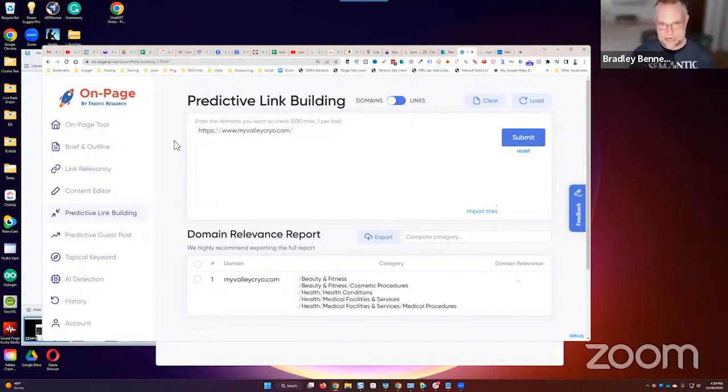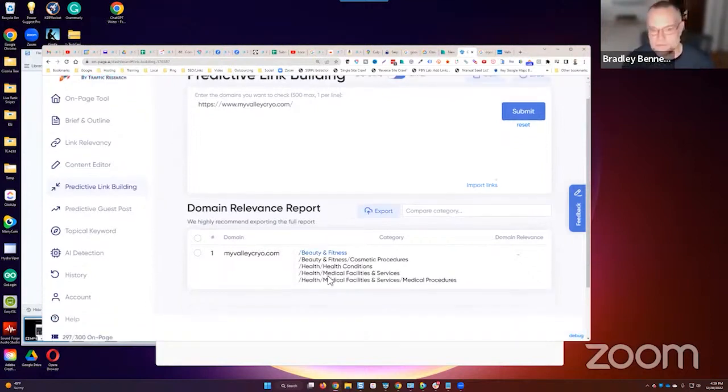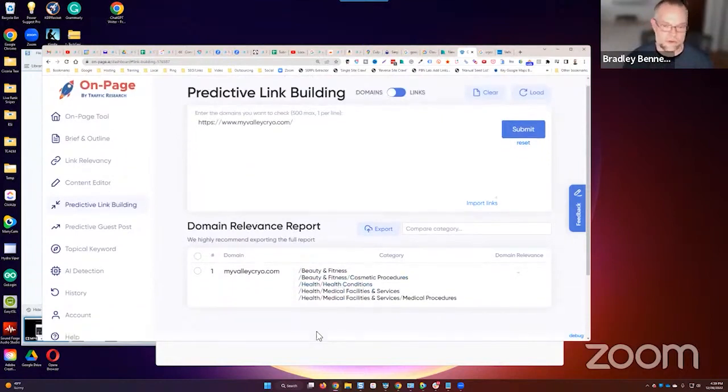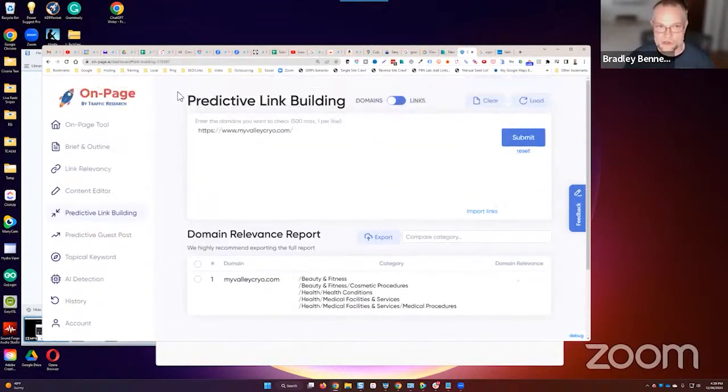In fact, I've said this before, but I got the idea for semantic links when I was on the launch webinar for this tool, which was about a year ago now. Seriously. I was like, man, with this tool, I can go out and find topical categories and then build links entirely around those specific topical categories. And I built a link building business around this method that I just described.